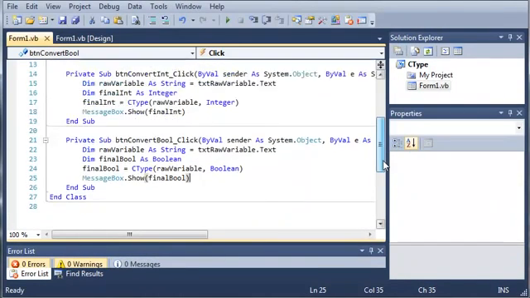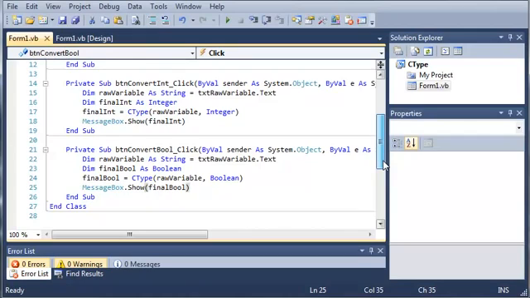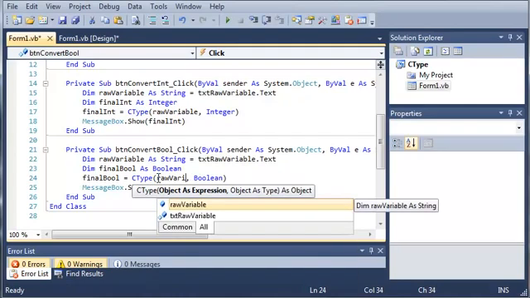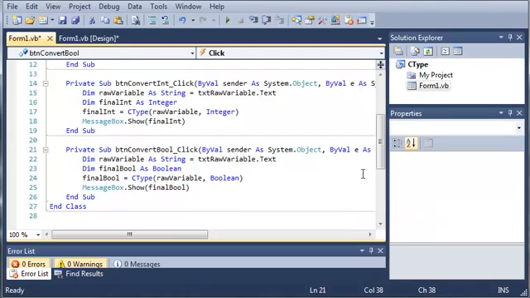So go ahead and use CType, practice with that. You can convert variables to other data types, or instead of using raw variable right here, you could use the text true, converting that to a Boolean. So go ahead and just play around with that, and once you know how to do that, you're not going to forget it.